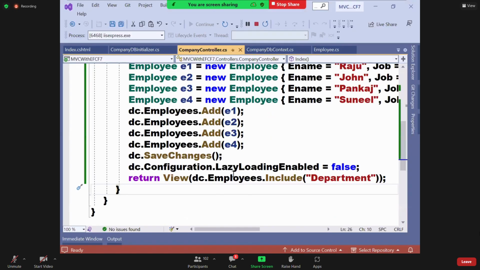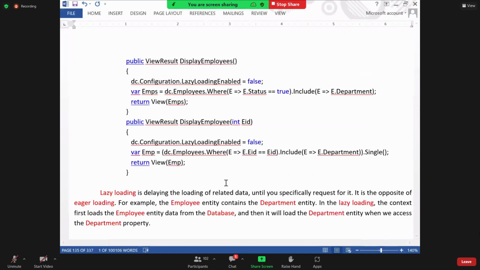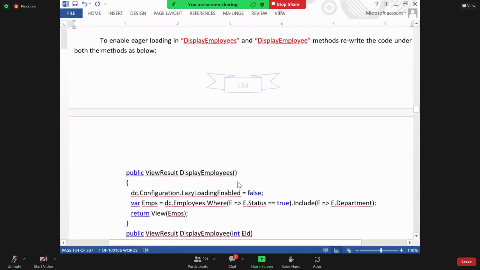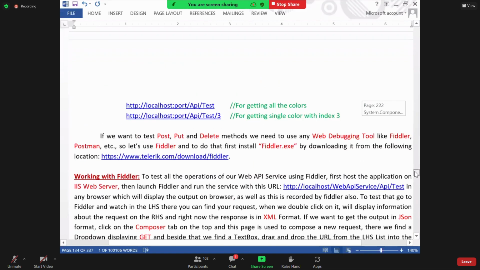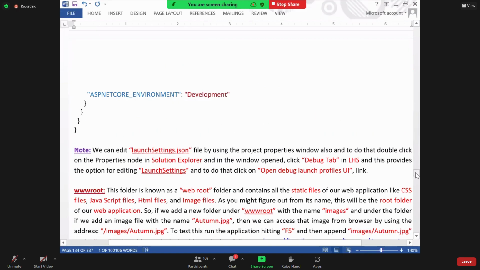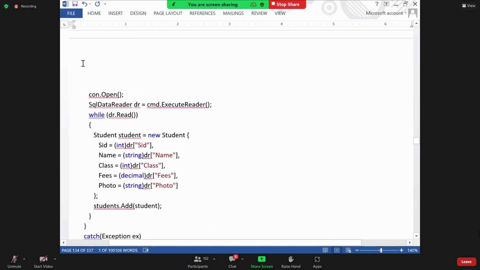Just a small correction in this, and I think in the notes also, just a small correction. What you do is, just a minute.